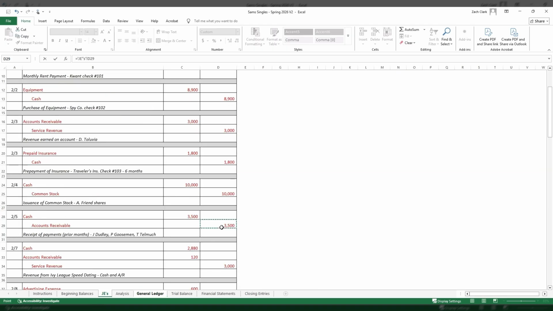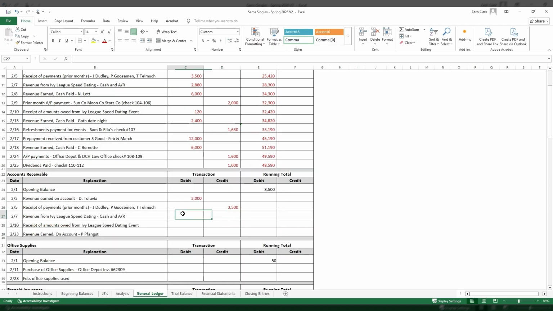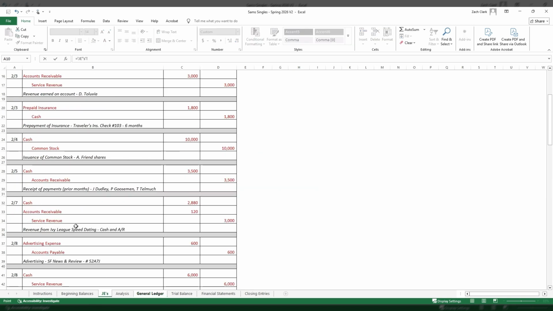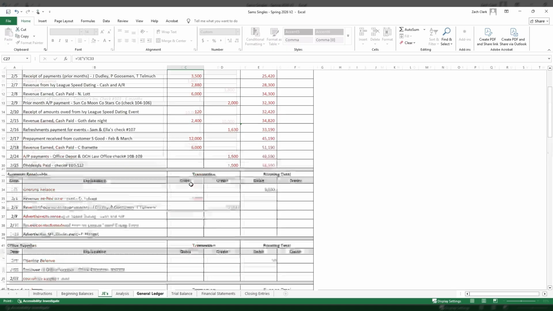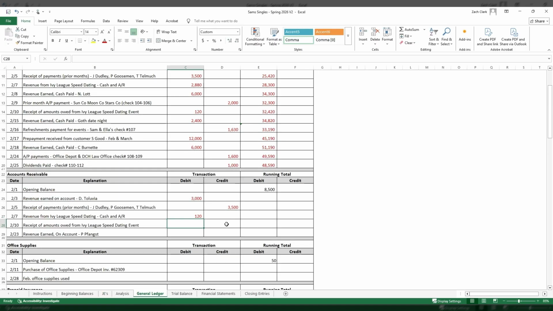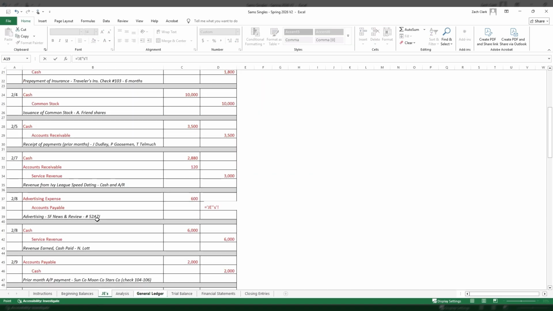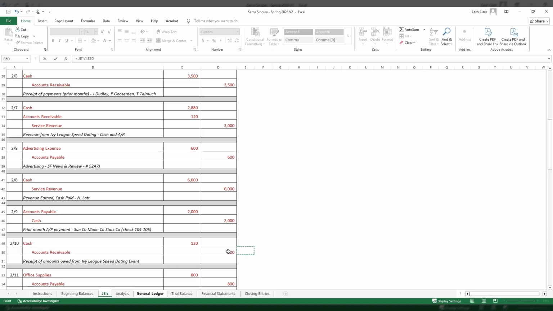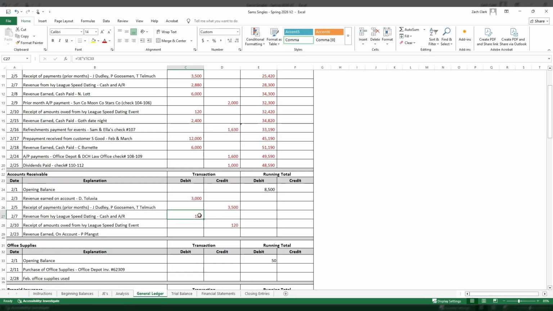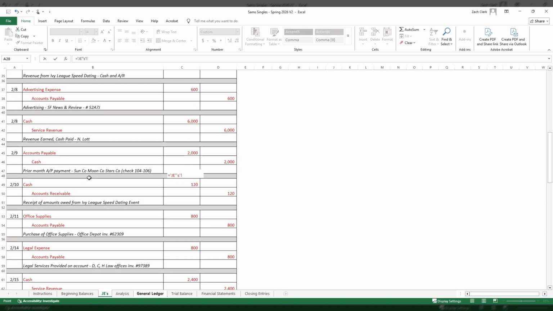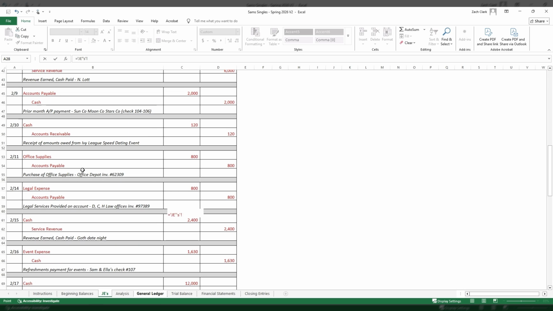So let's credit that. On the 7th, it was revenue earned, so I believe that we are looking at a debit there. Let's make sure. Yep, that's the small portion of the receivable there. And then we got paid some amounts on the 10th, so let's go and account for that. So that's a reduction. You can see an increase, and then the payment being a decrease. That's the life cycle of accounts receivable. And the final transaction on the 23rd, 210, that was the last one there.